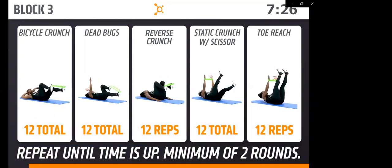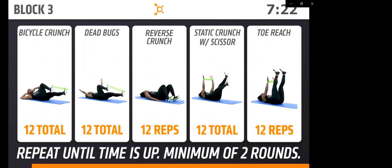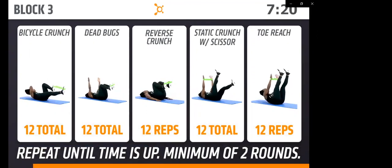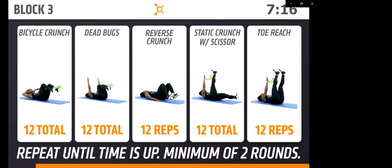Remember, option, you can do all of these without the bands if the band is too much. And this is a long block, guys, so take your time in between exercises if you need to.